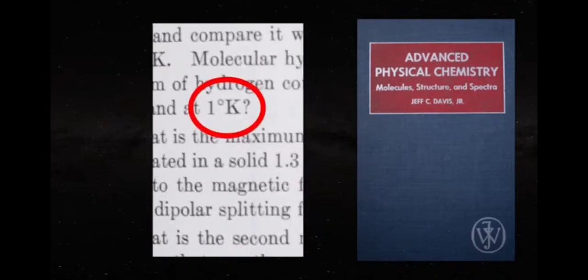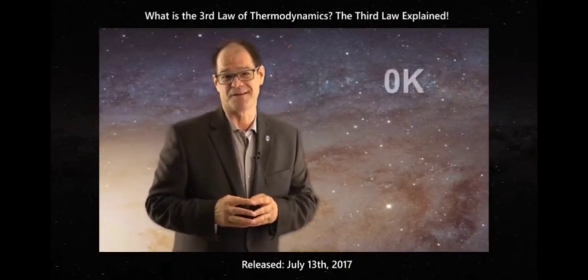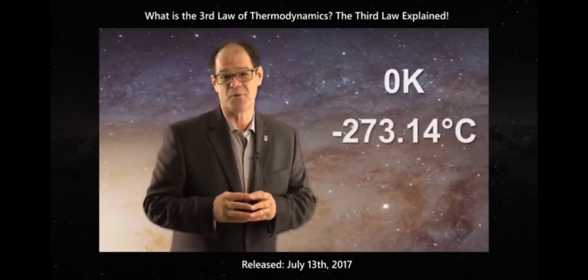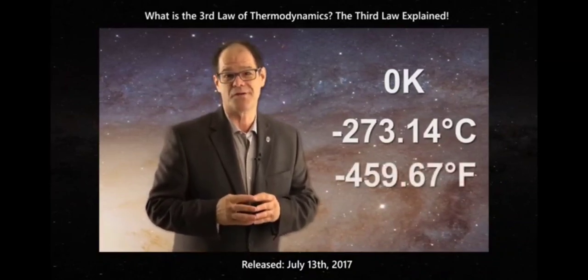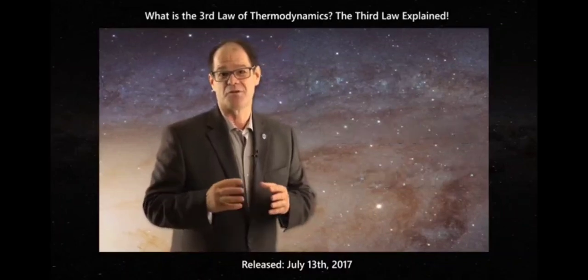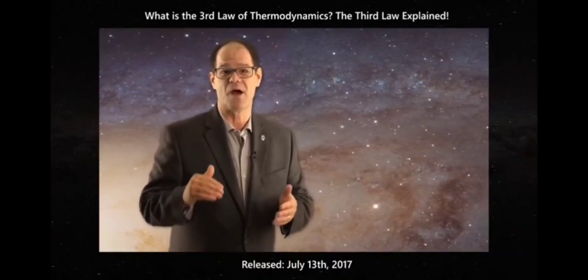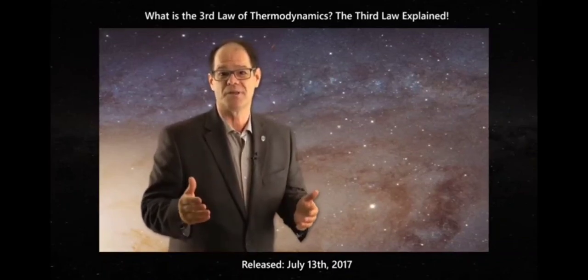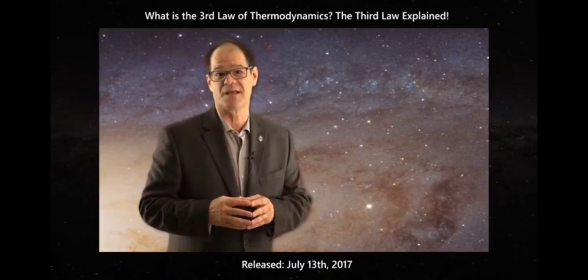For instance, in graduate school, I studied with this classic text, Advanced Physical Chemistry by Davis. It used degrees Kelvin even when they published a second edition in 1976. The SI convention acts as a reminder that the Kelvin scale is absolute. In fact, I discuss it here. Absolute zero is part of the Kelvin temperature scale. It corresponds to minus 273.14 degrees Celsius or minus 459.67 degrees Fahrenheit. To remind ourselves, the Kelvin scale sets zero as an absolute quantity. Degrees are not normally used when giving a value in Kelvin. So instead of saying 0 degrees Kelvin, we just say 0 Kelvin. Enough said. It's time to move on.